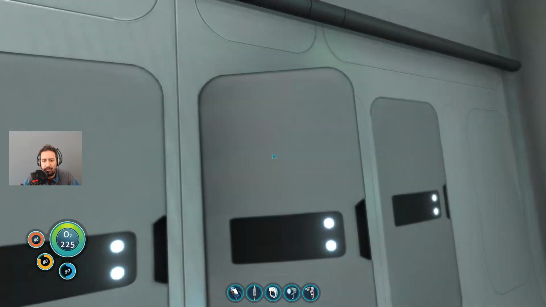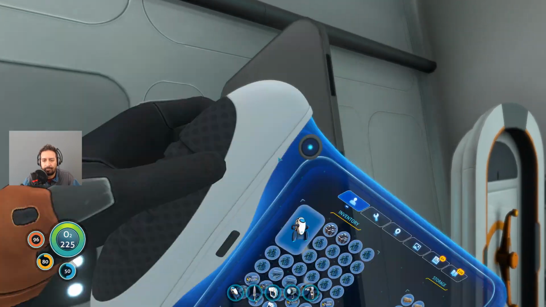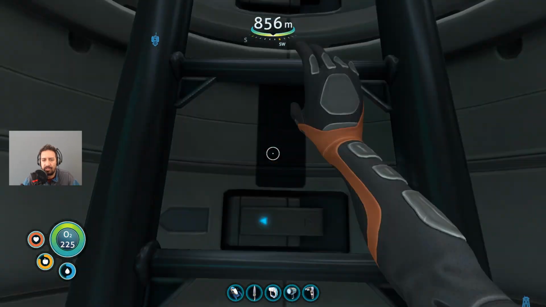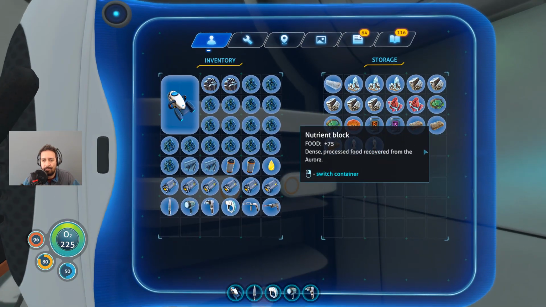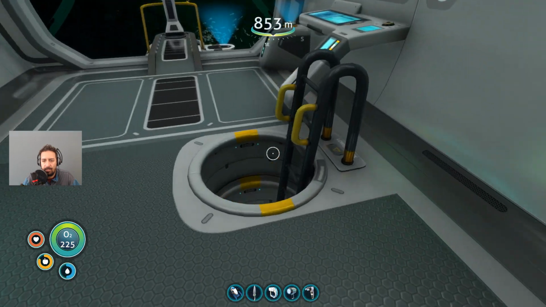Do we have any lubricant anywhere? Pretty sure it's upstairs. There we go. Lubricant, excellent.